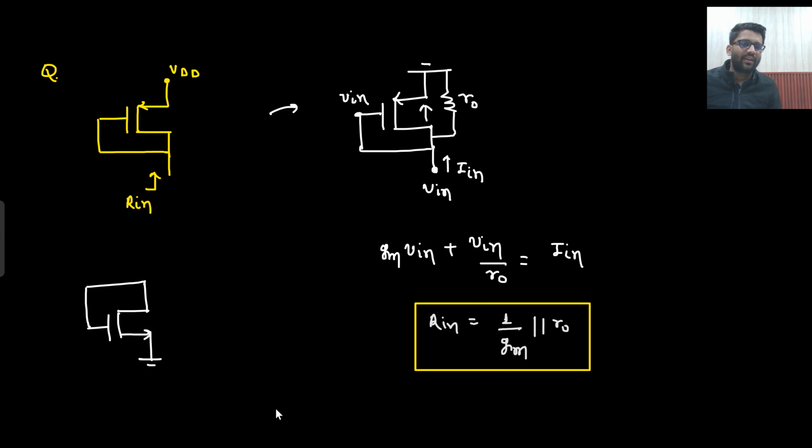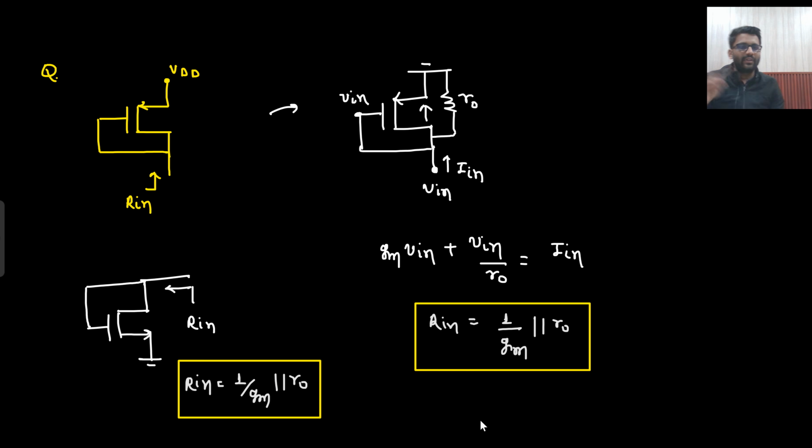And from where are you finding the resistance? From the drain. So this thing and that thing will give the same result. Do you remember this circuit we have already seen? What was the Rin? Here you will apply Vin, get In out of it. Vin will have two paths, Gm Vin and R0. So what will be the Rin? 1 by Gm parallel with R0. So Rin would have been 1 by Gm parallel with R0.